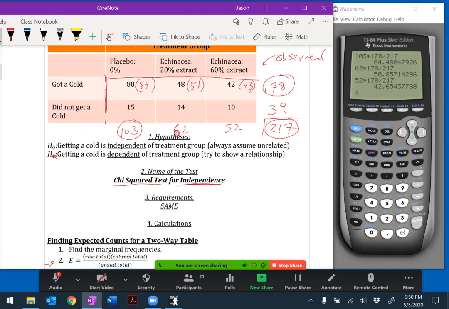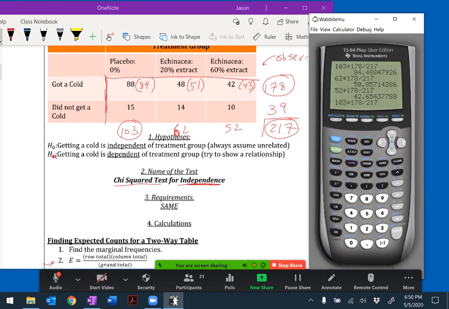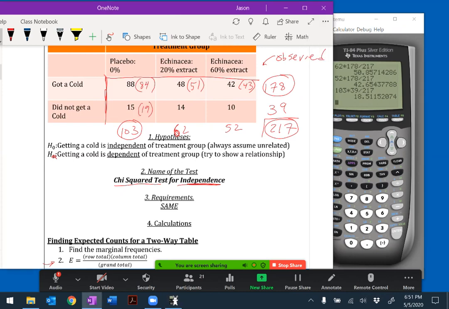Instead of multiplying by 178, I'm going to multiply by 39. I get 19 for this one, and if I did the same thing here, I would get 11 for that one.